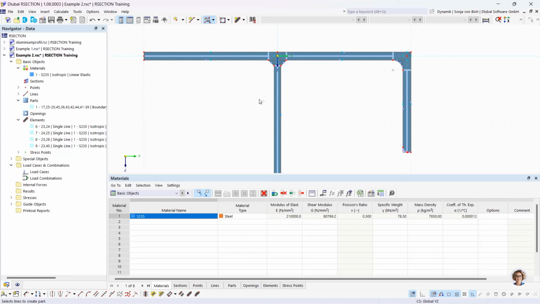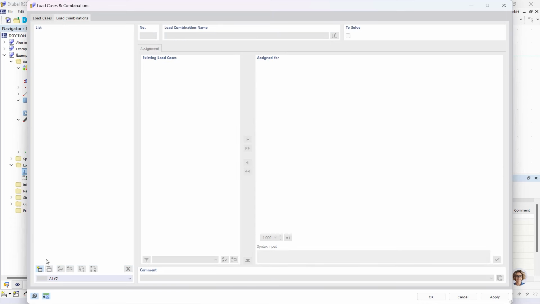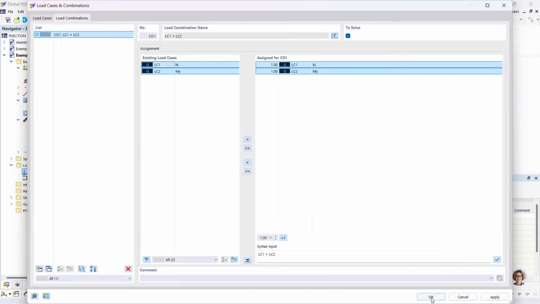So for this I create a new load case. I call this load case N, and a second load case My. I want to create also a load combination with N plus My, and I click on OK. Then I have to define the internal forces.